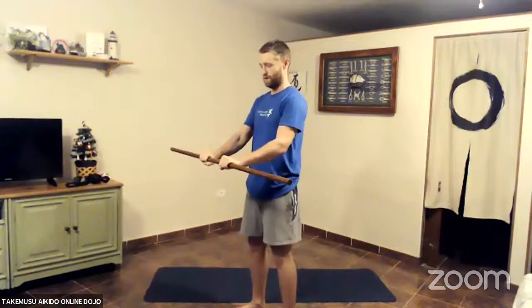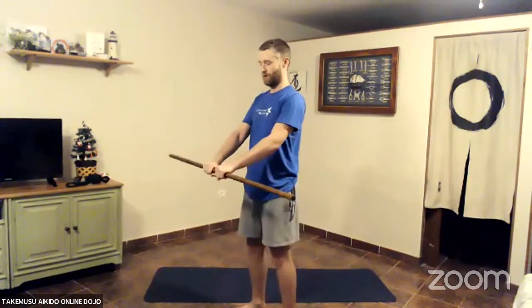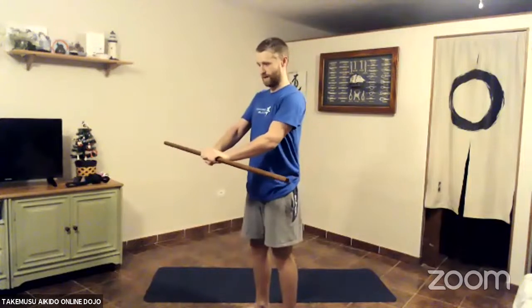Again, it's a very simple exercise, but it really activates really the whole body doing it. Really the shoulders. Press in one more time. And the hands right together. Press in.